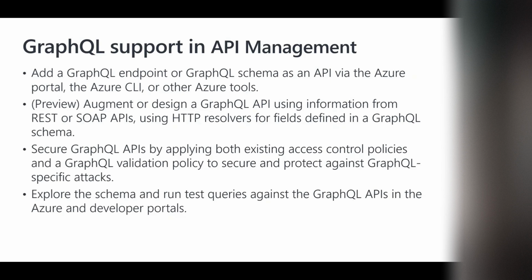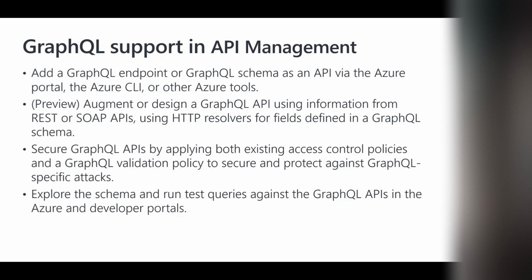The second piece is very interesting. Let's say you have existing APIs in the form of REST or SOAP APIs, and now you want to expose them as a GraphQL API. You can do that with the support that Azure API Management provides, and we will take a look at it. It has a concept of resolvers that you can use as part of your API management pipeline to resolve your queries and mutations. Queries are for requesting data, mutations are for updating or creating new data items. So it allows you to translate those requests and call different APIs.